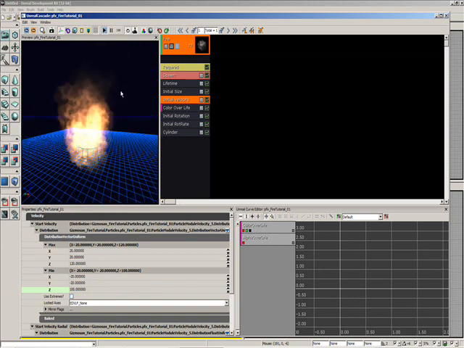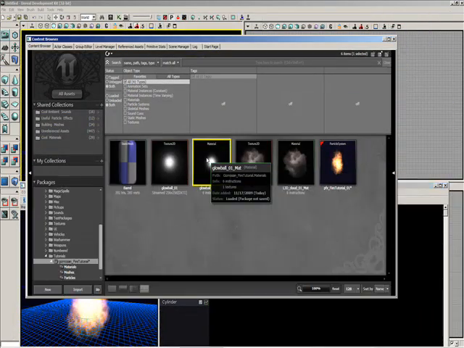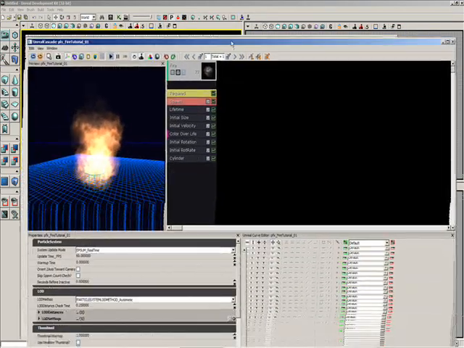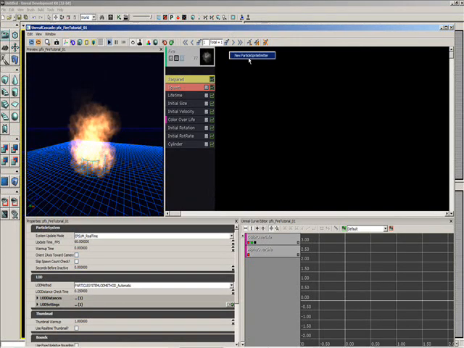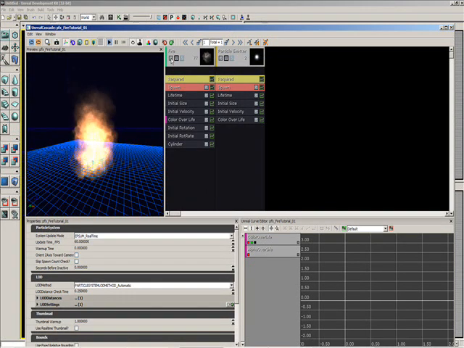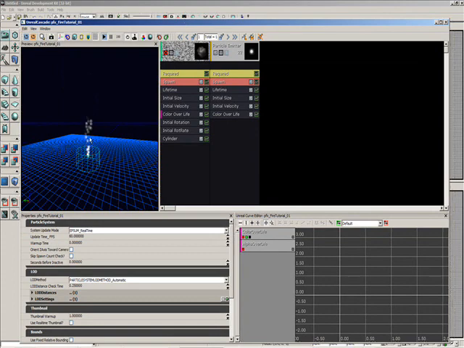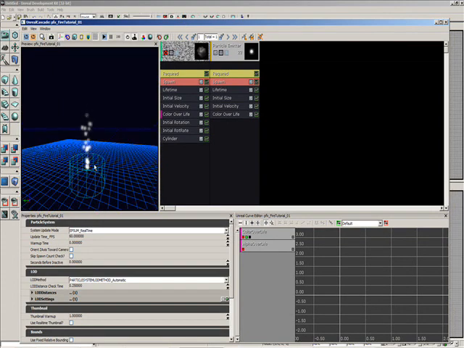Alright, so now we're going to make some embers, I think they're called embers, to go up. So what you can do is select the material. So we'll do a glow mat, for example, and right click new particle system, and you'll see if you turn off the fire, it brings it in already with the material attached, which is actually kind of handy.